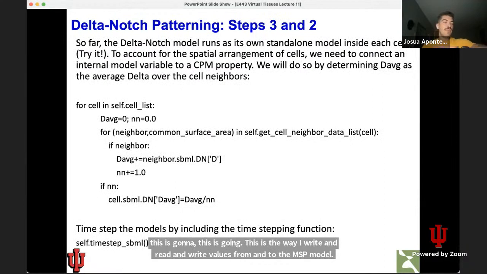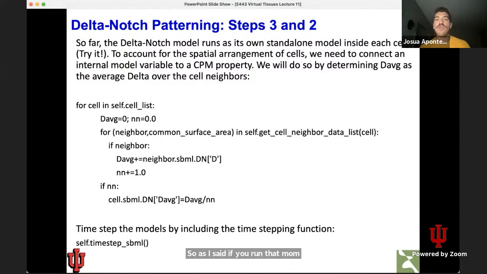So as I said, if you run that model, your cells will each run an independent Antimony model, but they won't be connected because we haven't tied any parameter or value of the model to a specific property that you gather from your CompuCell simulation.